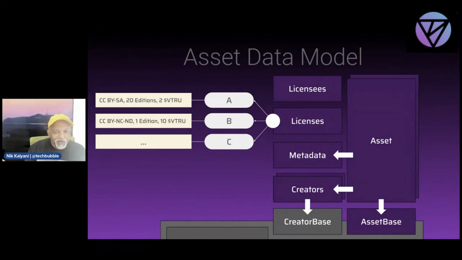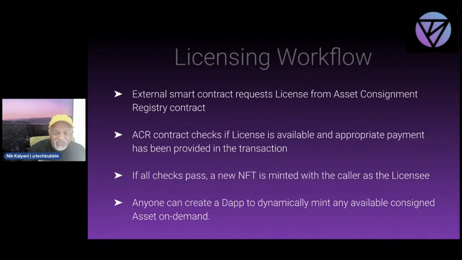So here we go. On-chain, through our asset consignment registry, we have given a creator the ability to define and communicate to other smart contracts the exact terms and conditions under which they can obtain a license for that artwork. No humans needed, no paperwork needed, no applications needed, all smart contract to smart contract. This is a huge deal, folks.